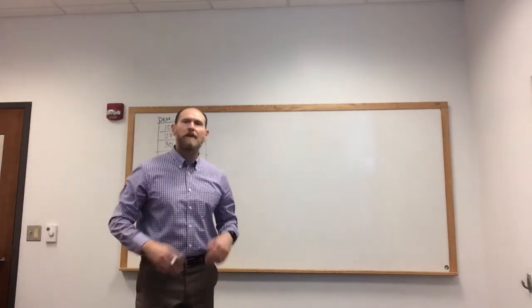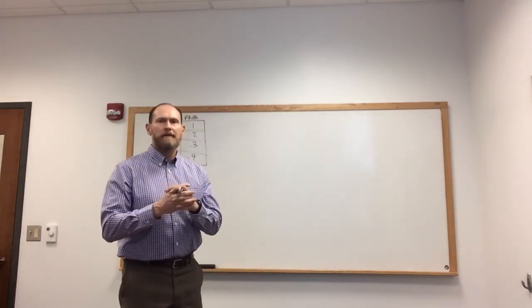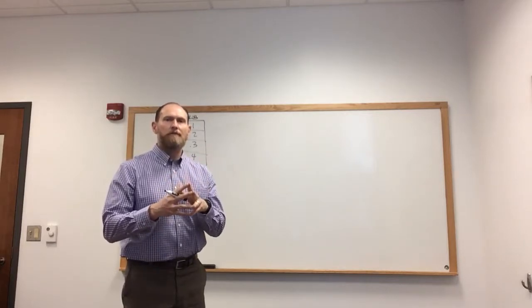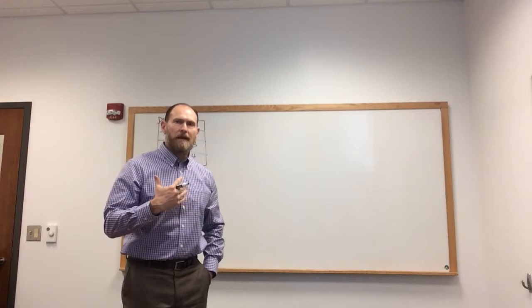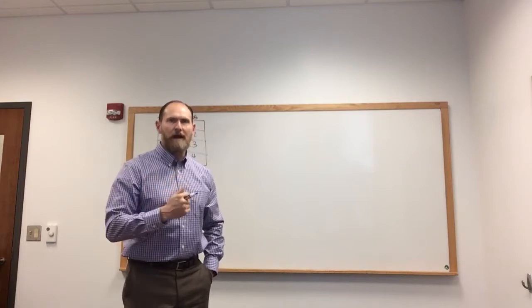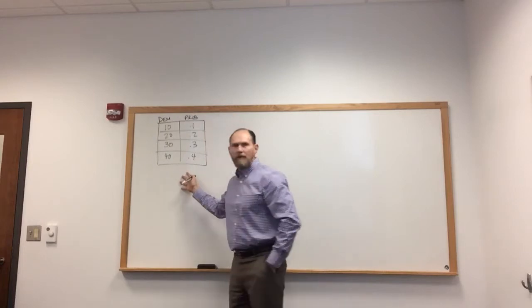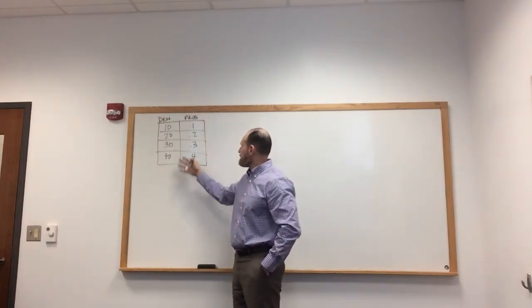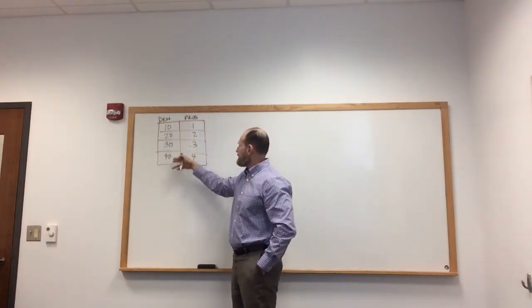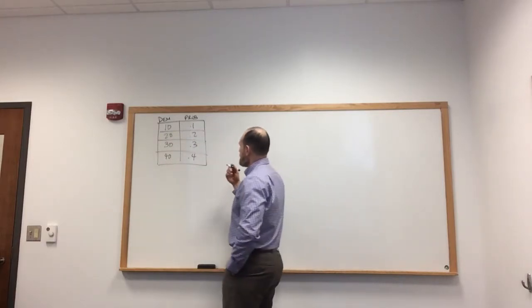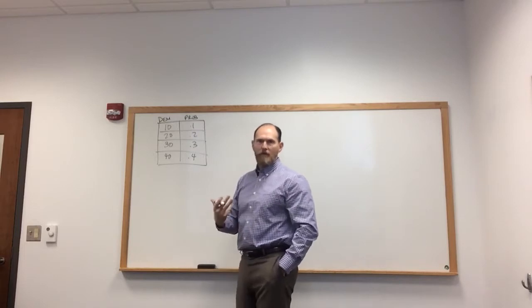So the purpose of this video is to provide a method to make handling discrete probability problems a little bit easier. I call this the option square. With a discrete probability problem, we might have something that looks like this: demand 10, 20, 30, 40, and its respective probabilities. And with these, we have a fixed ROP.